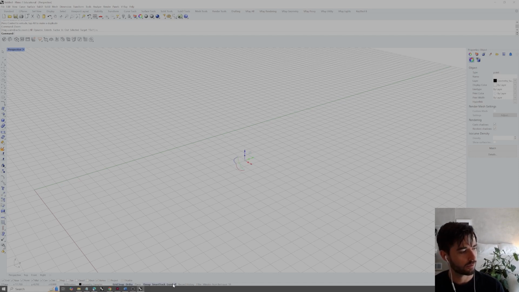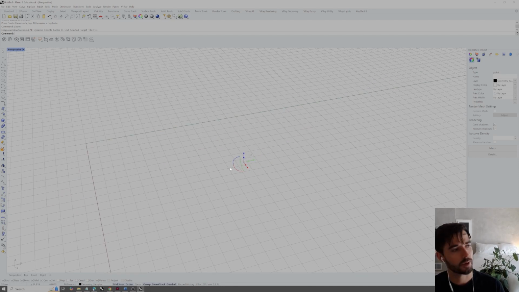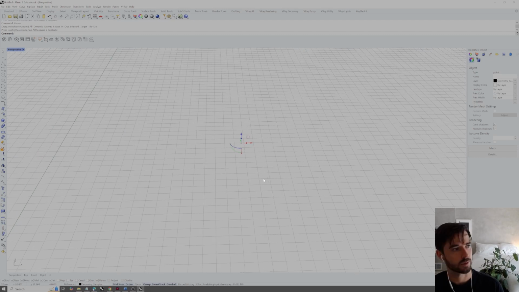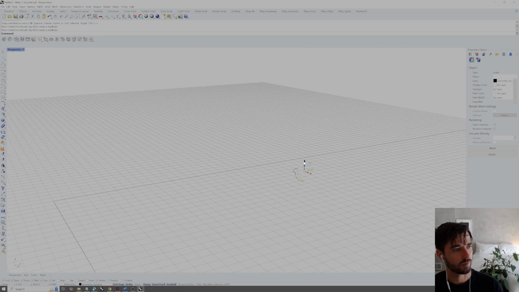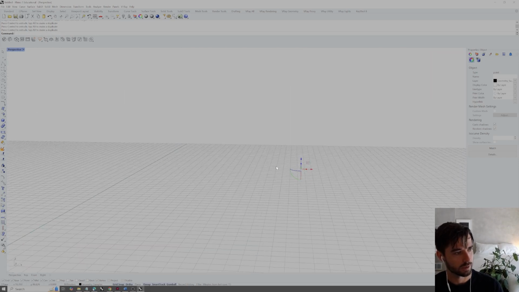So that's off, and now when it highlights blue, it means it's on. We can do that with any of the options down here, which we'll get into later on. So if you just want to move by, let's say, an unknown dimension, then you can just click and drag this arrow. Right now our grid snap is on, so it's going to snap to particular dimensions, but we don't necessarily know how many units we've moved. And then I can move it down as well.